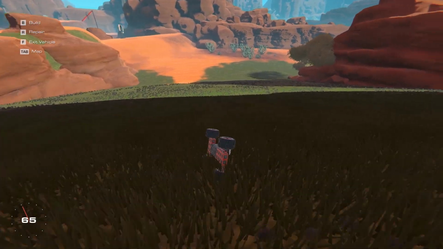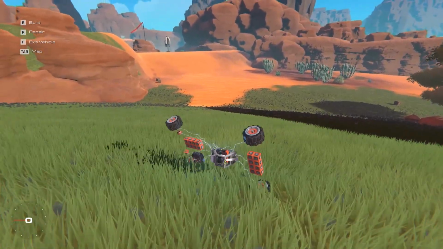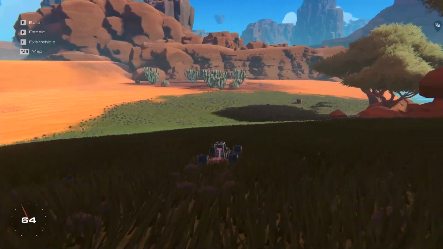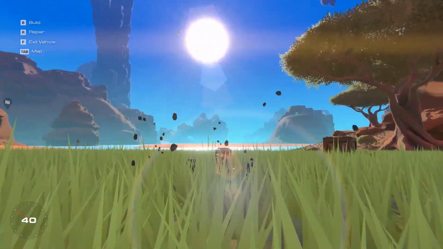Whoa, okay, don't flip me over like that. Hit R button, slow down, I can't slow down. I'm going down a hill, you're not, oh, there we go. All fixed up, perfect. Now what are these blocks? Do we get to, what do we get? Is that a flying cow? Did you see that shadow of something flying? Oh, there's things up there.